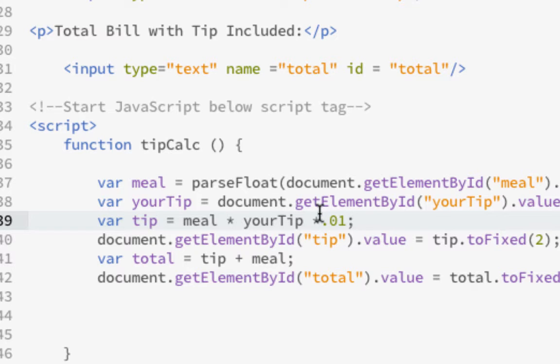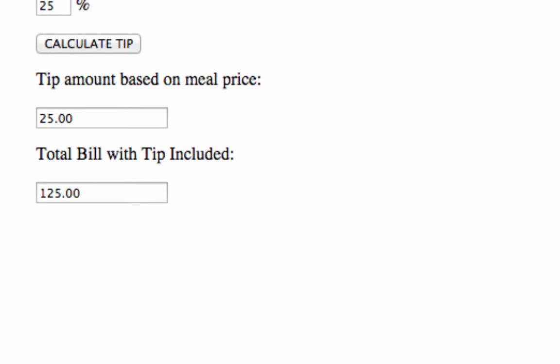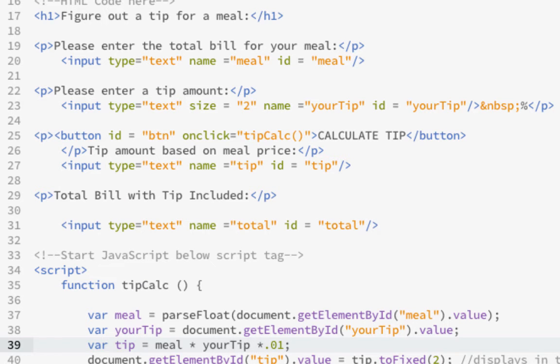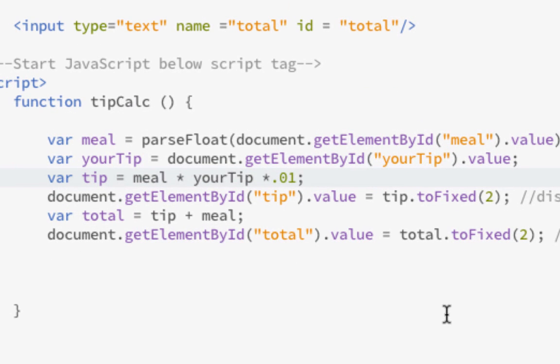So that wasn't that hard to change this and make it into a custom tip calculator. I've seen ones online where you could even move a slider and things like that. But for this, that's kind of nice. So see if you can try that on your own, but this is the explanation of how that works. And again, it's not that hard. You're just taking another value, making sure you convert it into the proper percentage, and then adding it on to what you have.